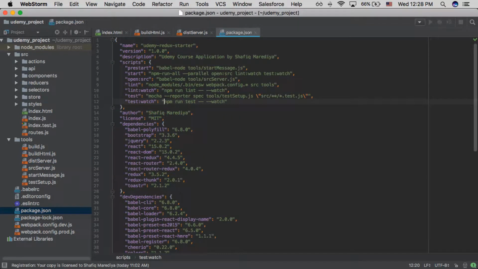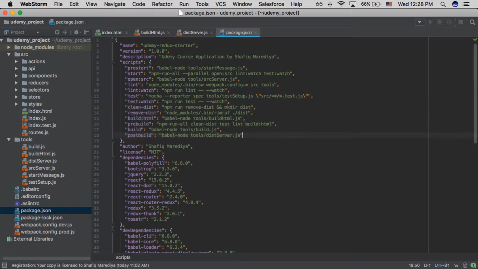To automate our build process, we need to add some npm scripts here to tie all the goodness together. It only takes 6 lines to orchestrate all of this, so I'll paste this in and then we can talk through it. As you can see, we have a pre-build, build, and post-build step here at the bottom. By convention, pre-build will run before our build, and post-build will run after build. The prefix tells Node what order to run these scripts in.